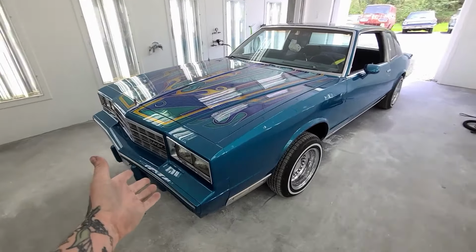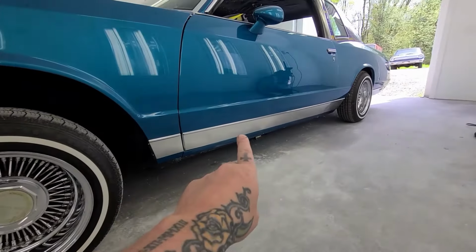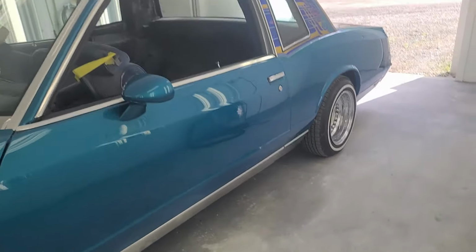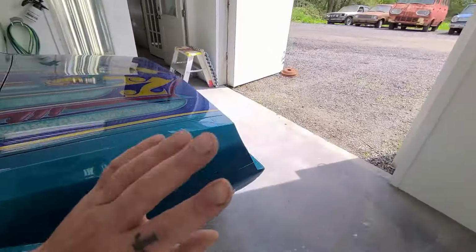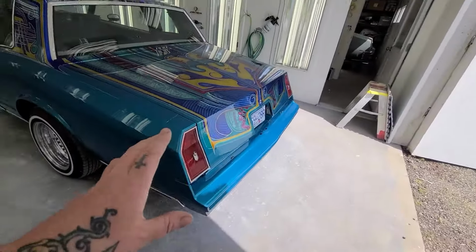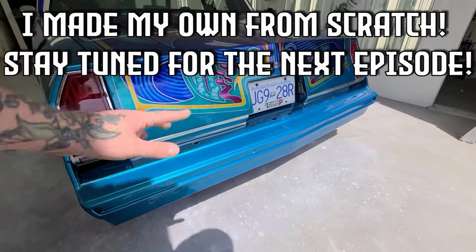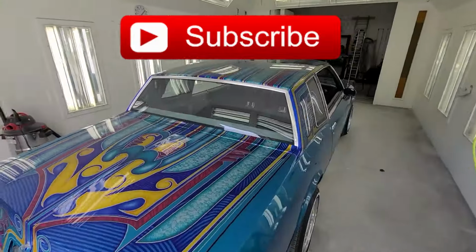Well, there we have it. Jeannie is all put back together, fully trimmed up, polished all the stainless that runs down the side around the back, missing a few pieces of trim because they were just not quite good enough to put on the car, so I got to sort out something else like in the back end here, as well as probably replace those, but they're super hard to find. But yeah, she's all trimmed up and ready to roll.